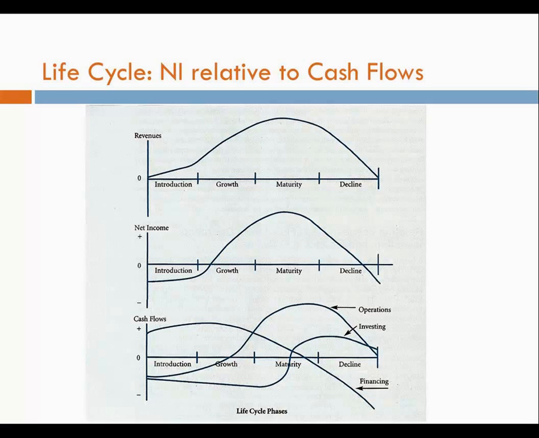Now let's look at cash flows. And we've broken the cash flows down into the three components. The cash flows from operations, that's this line, very similar to your net income. You would expect that you're draining money, cash, from your operations early on. And then as your net income is increasing, you're also delivering cash to the company, and then it declines at the end.